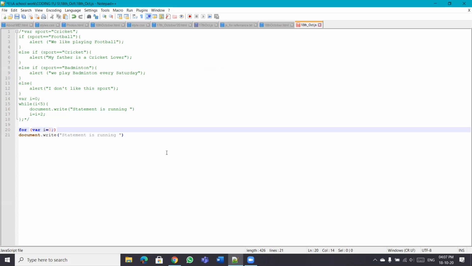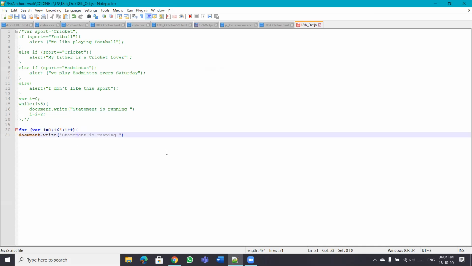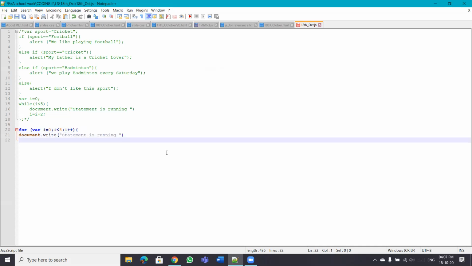Then you'll specify the condition I less than 5, then put a semicolon, and you say I plus plus. Right. And now put a curly bracket. And over here also just close the curly bracket.